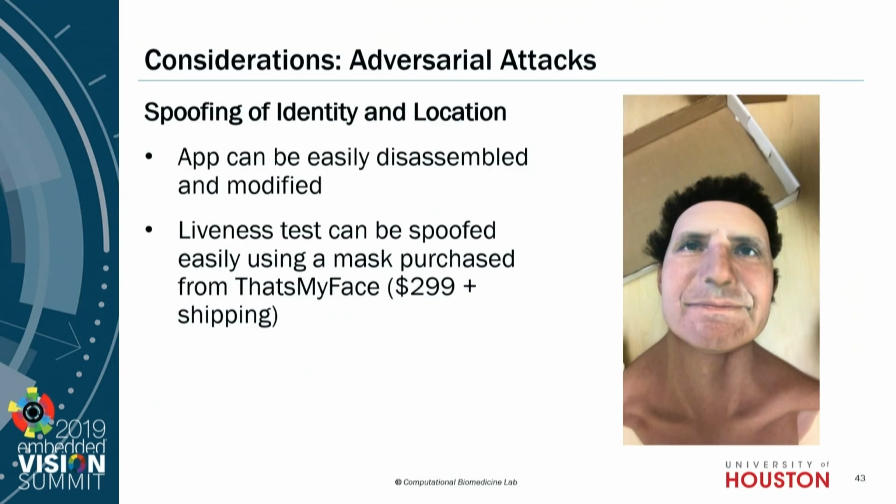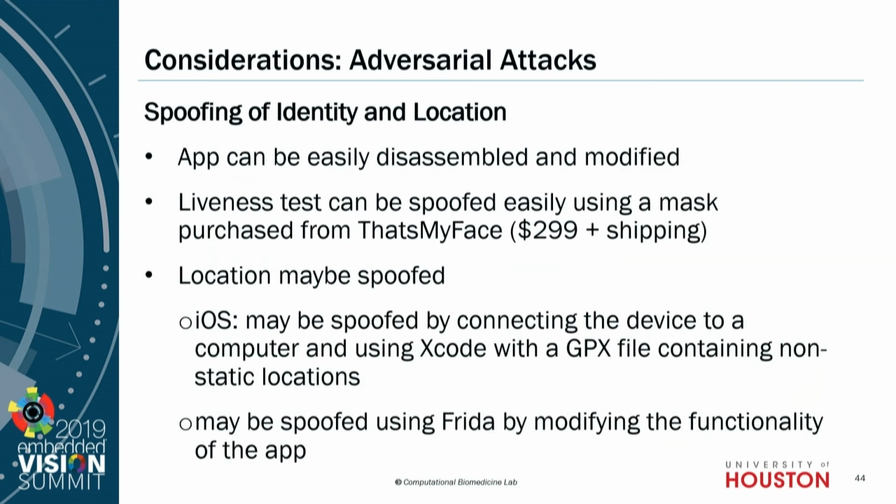One of the questions that you have to keep in mind is what are the potential adversarial attacks? Here we had a customer that gave us his app, and he asked us if we can spoof the app both for geolocation and for identity, and we were able to do both at the University of Houston, and that saved the customer from a major embarrassment, if I may add.